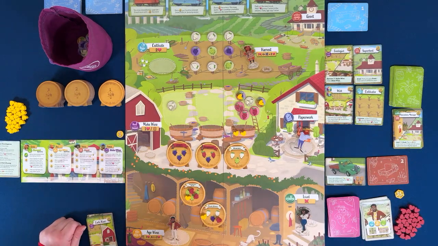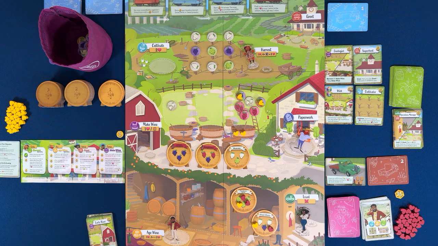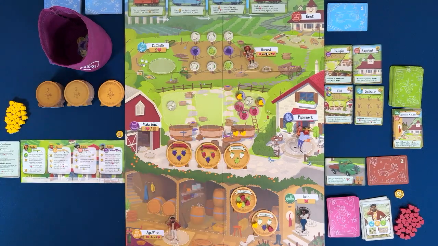And then all of these will move, but she does not add any of her hearts to the process. She is just aging them along, and she gained a benefit from that. Very cool. Back to me. All right, unfortunately, Greta is still in the harvest space, so I can't do my cool thing.